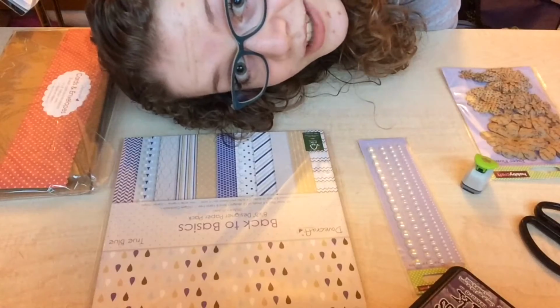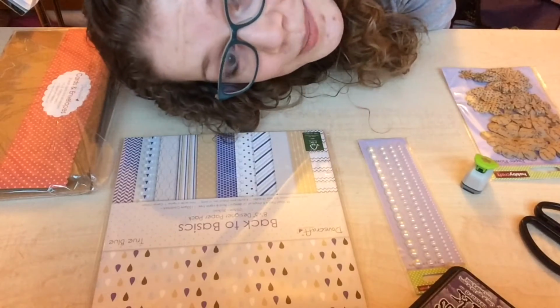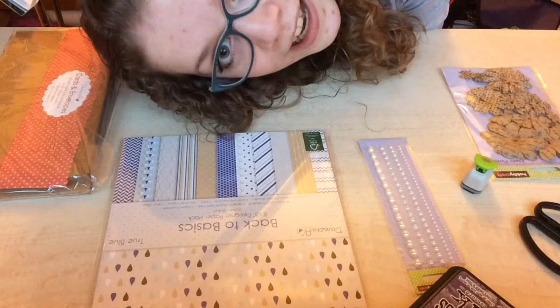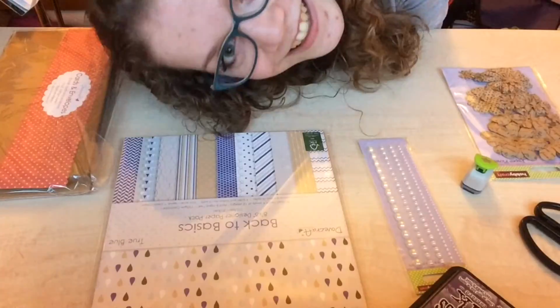I'm sorry you guys are upside down. That's the best I can do with limited camera equipment. Again, I left that all behind, sorry.